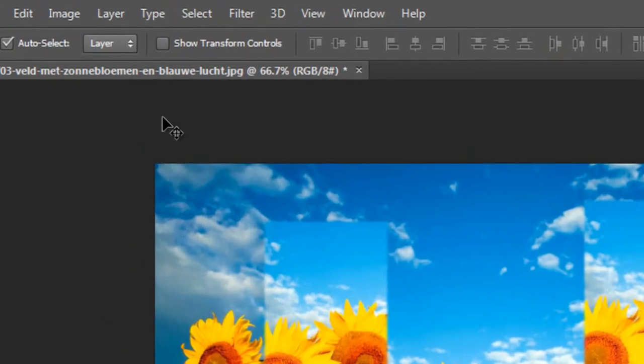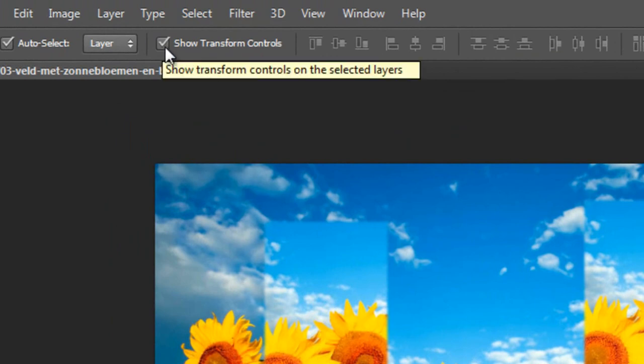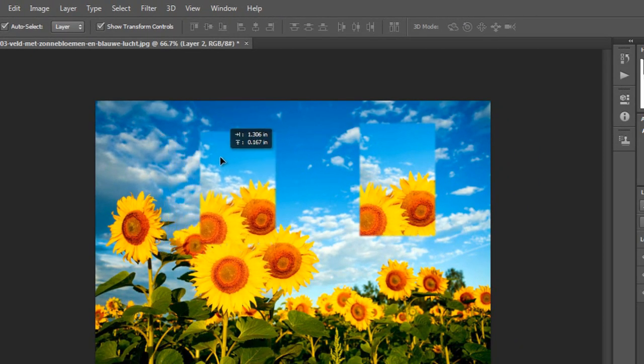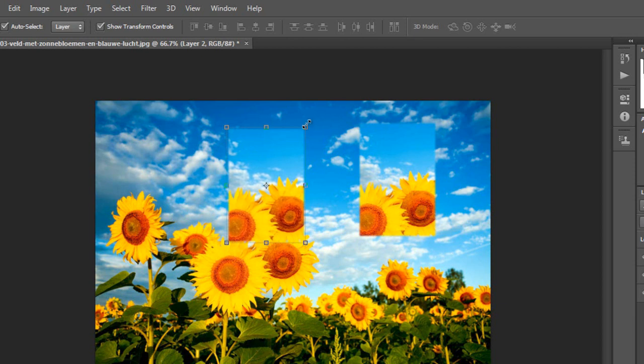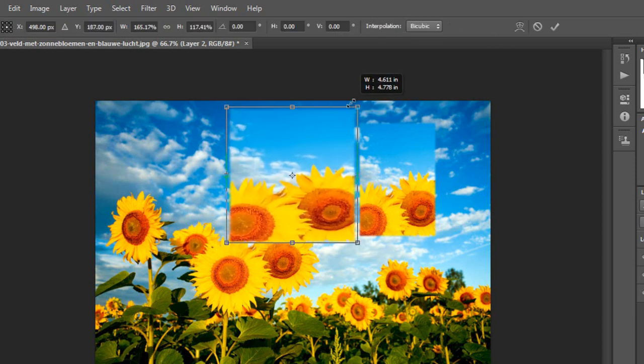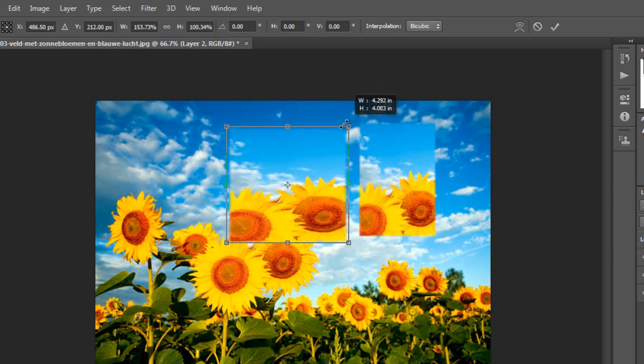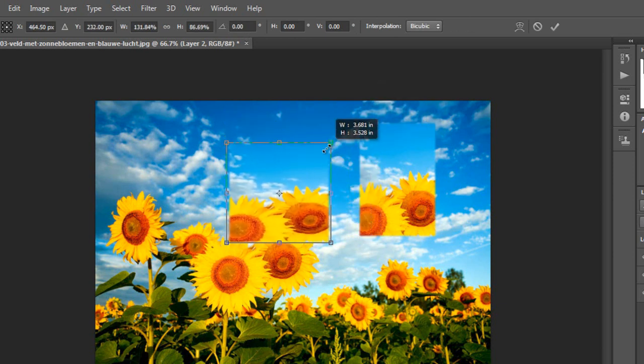The next option I'm going to show you is the show transform controls option. When you turn it on by ticking this checkbox, the active layer object becomes transformable. You can see that I can change the size of this image or box like this.